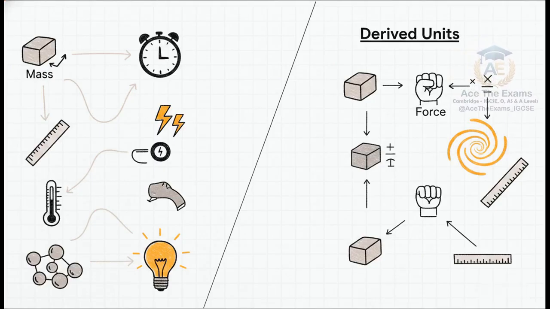On the other hand, derived units are combinations of these base quantities. We create them by mathematically multiplying or dividing the base quantities to measure other variables. Take force, for example. The standard unit is the Newton, but a Newton is not a base unit. Because force equals mass times acceleration, the derived unit broken down into base terms is actually kilogram meters per second squared. Recognizing this specific relationship is exactly how you build those cross-topic connections. If you understand exactly how a joule breaks down into base units, suddenly the concepts of work, energy, and thermodynamics all start speaking the exact same underlying language.